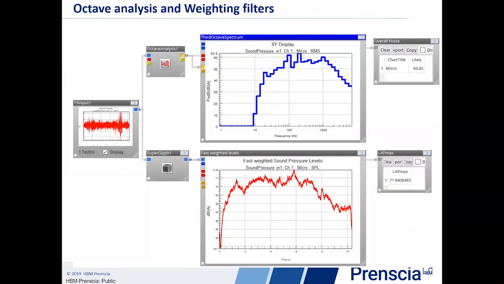And also the LAF max, which is the so-called somehow instantaneous maximum value of the sound pressure. F here being for the fast setting of your sound level meter, which is 125 milliseconds. So here, people in the lab will recognize these plots in the same way as they are displayed by data acquisition systems during recording. So for people coming from the lab, no worries. VibeSys can also do them very easily, and you will feel at home when doing some post-analysis with VibeSys.